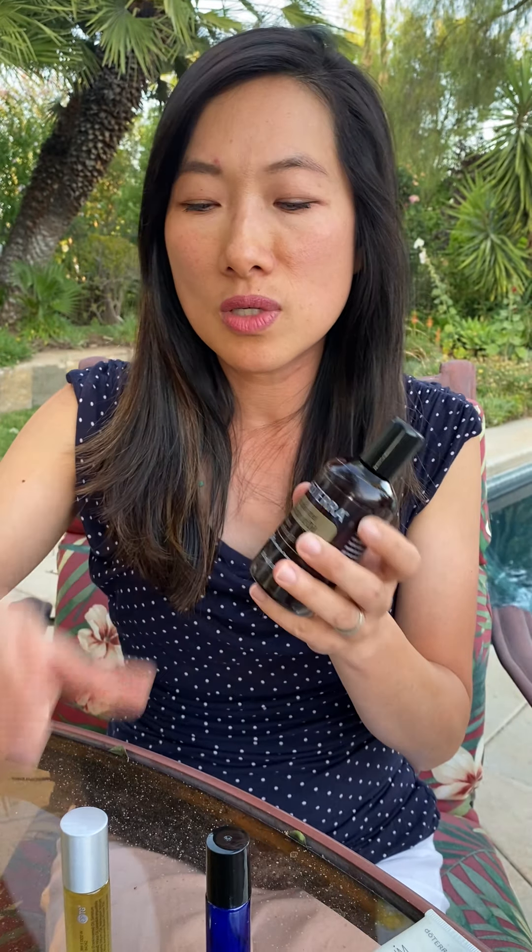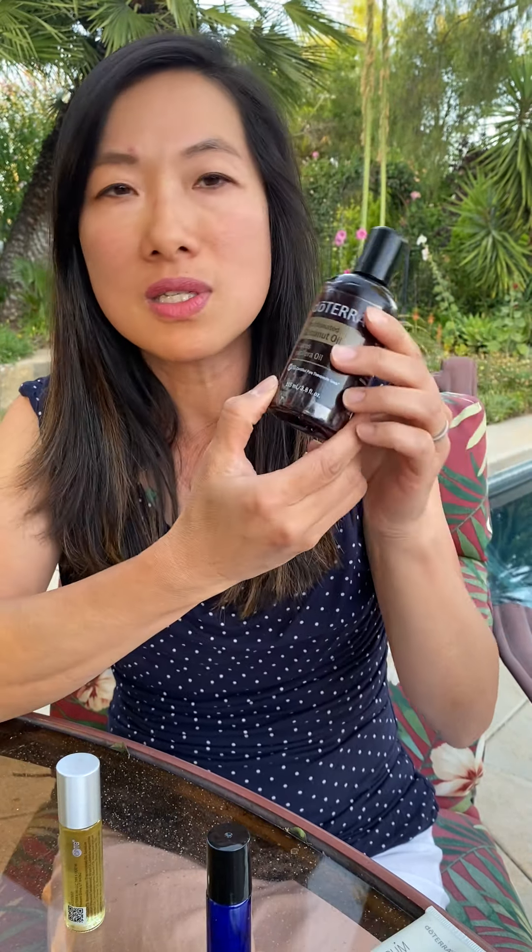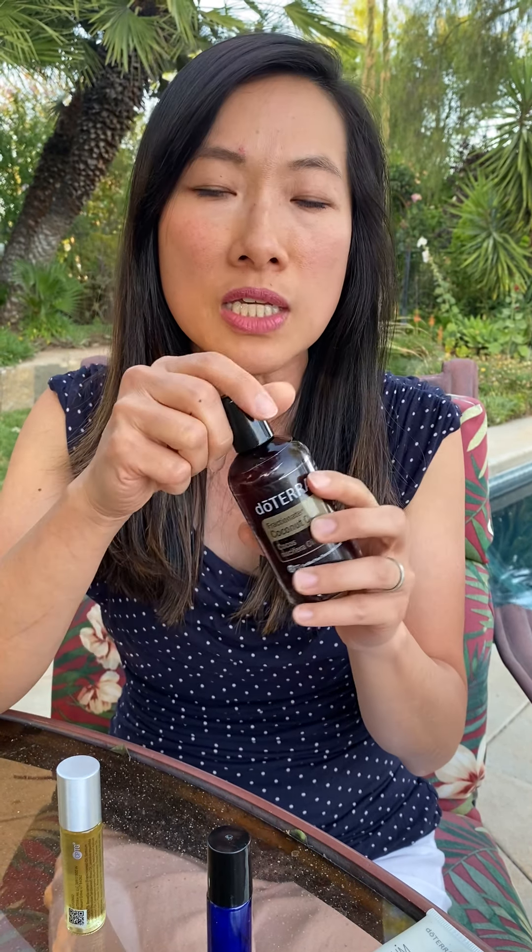A third option is to place about 60 to 80 drops of Immortelle oil into a 115ml bottle of coconut oil, change it to a pump, and apply it all over the body. Immortelle has benefits for the endocrine system. You can put it under your arms, your lymph nodes area, your thigh area, your back area, and your lower abdomen and toes — from head to toe. It truly promotes health for women.